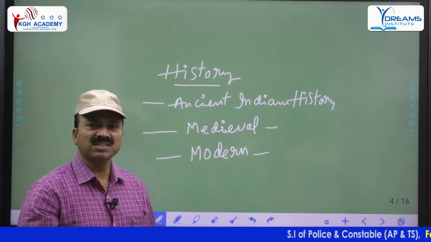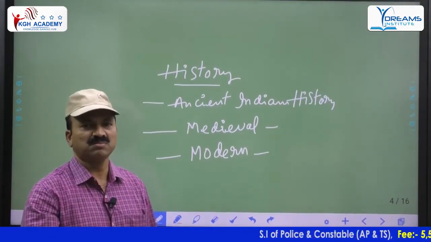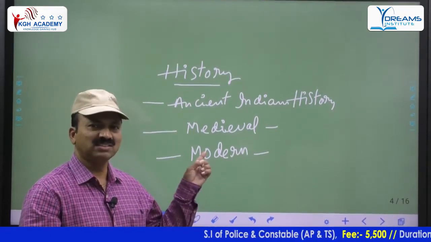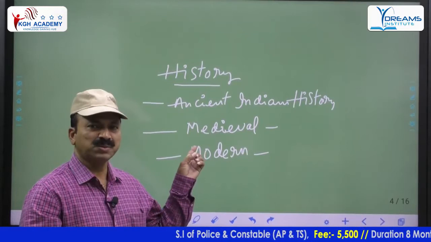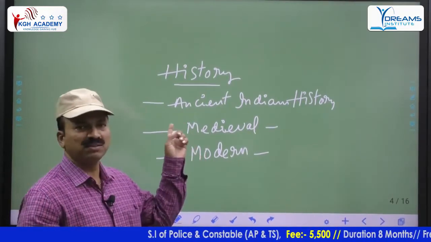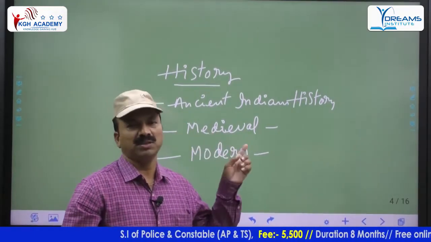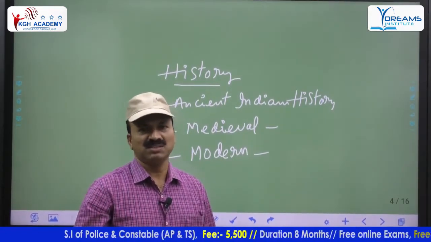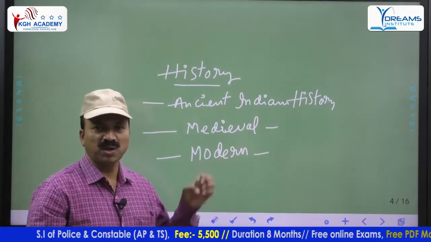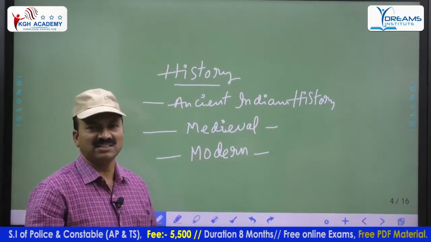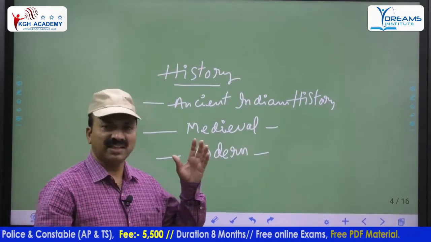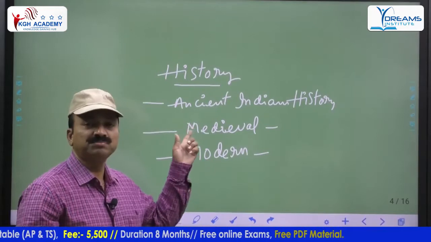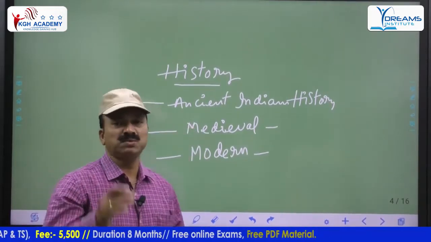Indus Valley civilization excavation started in which year? Like that, a question was sometimes asked. It is in the year 1921 under Sir John Marshall. Harappa is the first town which came to light in this Indus Valley civilization. What important points are there? Town planning, art and architecture, especially the technology that advanced in the period of Indus Valley. Then in the ancient period, one is Indus Valley, one is Vedic civilization.